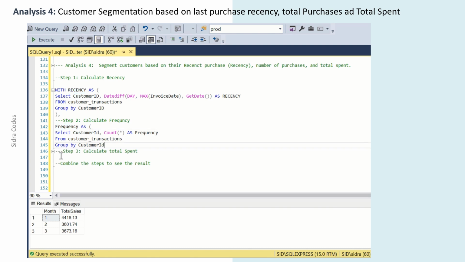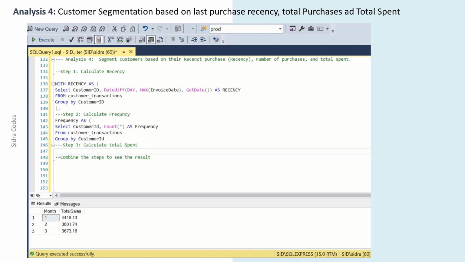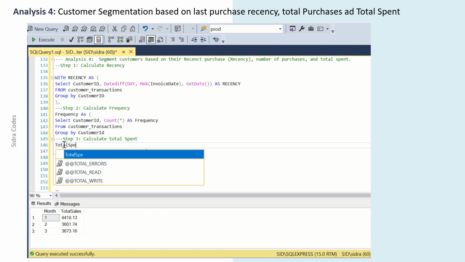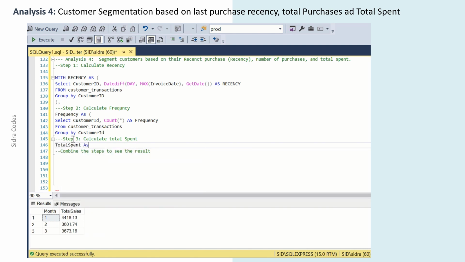Now go to step 3, let me move this a little bit up. Step 3, calculate total spent. We already did this earlier, so all you have to do is write total spent as. Oh, I forgot one thing.